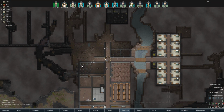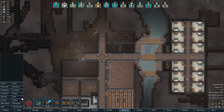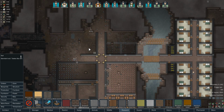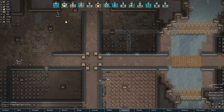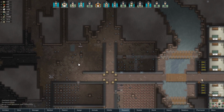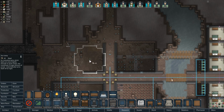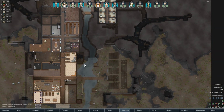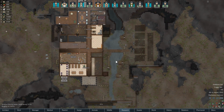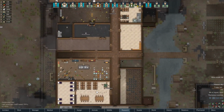The other suggestion someone had was to make an actual area inside of the base deeper here where we're farming, because you can put down, I believe it's under flooring, soil on stone and you're basically able to farm. You could put down these sun lamps, which will basically have the crops growing all year round. So I think I like that idea. That way we don't have to travel too far outside of our base. I will put some recreation items outside, and people will still walk outside every so often.